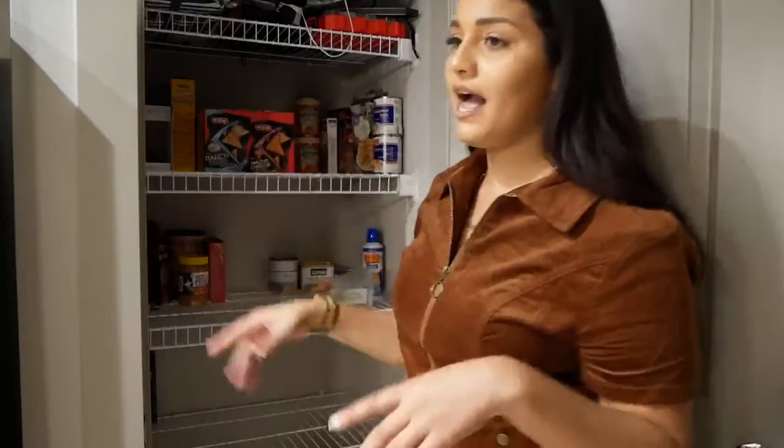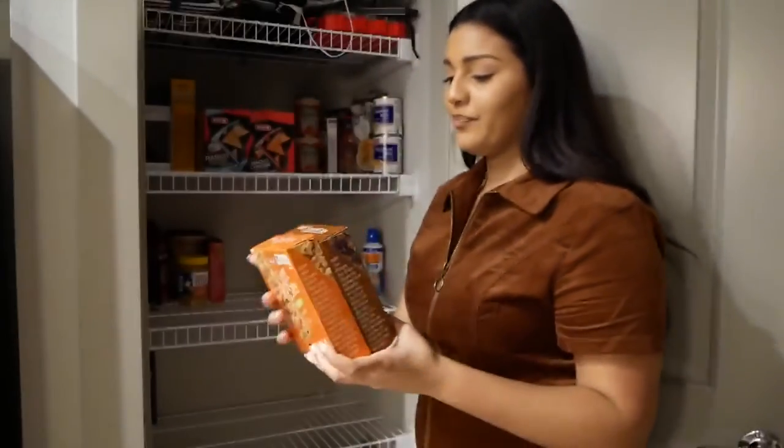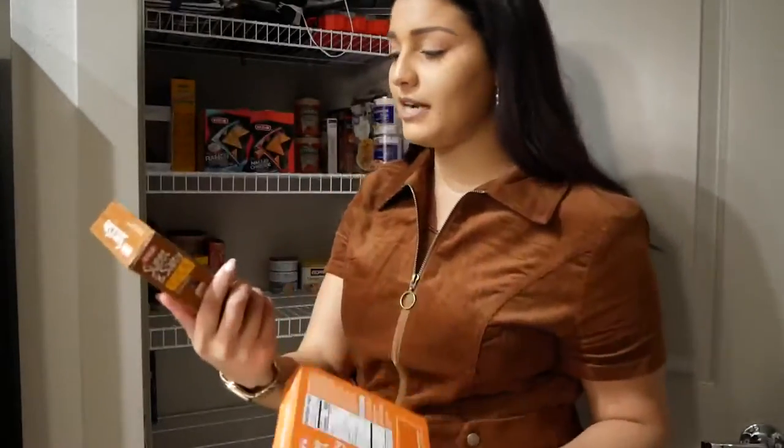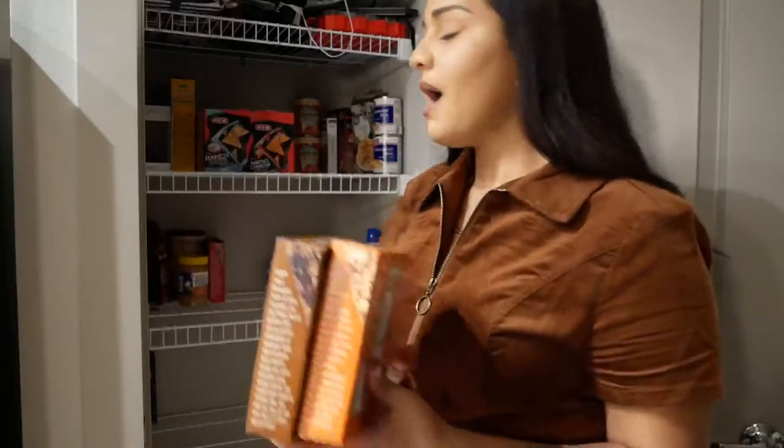And so when I come in here in the morning, I'll just grab one, and I have granola bars also. Also HEB brand, these granola bars are so good. If you live in Texas, try them out. I get the sweet and salty peanut butter and then sweet and salty chocolate chip. This literally tastes like chocolate and then peanut butter.